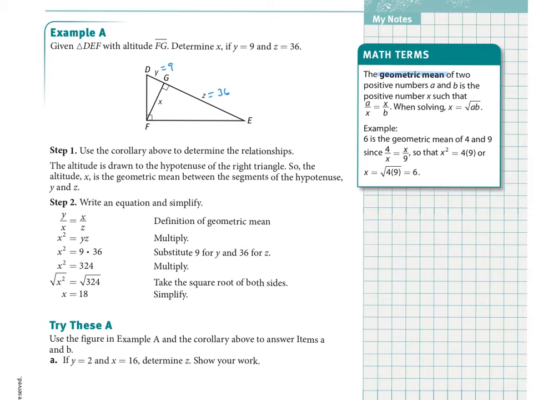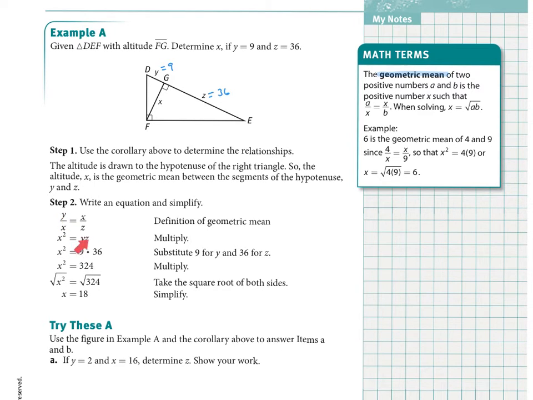We're going to put x as the diagonals. We know it's one of our diagonals. It doesn't matter which one. So I put x across from the x. And then we have our hypotenuse divided into two lengths. So that's where I'm going to put y and z, or essentially 9 and 36. It doesn't matter which one you put where, as long as you have them across at your diagonals.